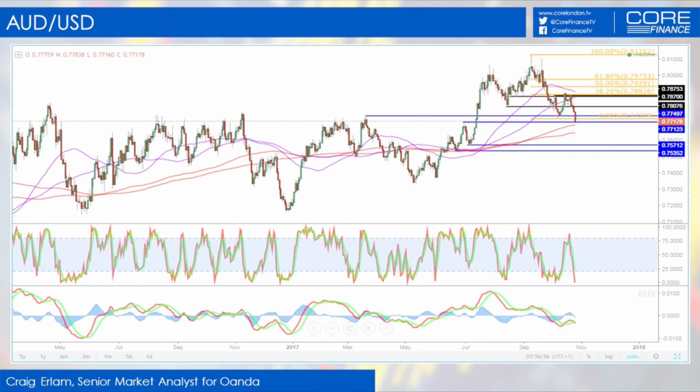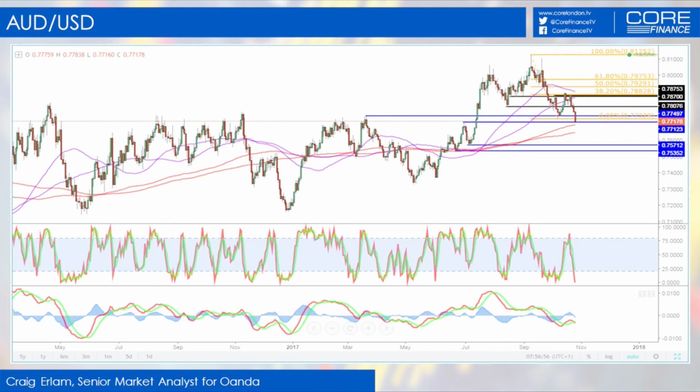I think a breakthrough 77 and things start to look a little bit worrying here for the Aussie dollar pair, and I think it's highly plausible that 75 is very much on the cards. We do have the 200 and 233 day simple moving average coming into play here, providing possible support. But to be honest, if we break through 77, we are taking out a very long-term price resistance. So from a technical standpoint, that's a very strong technical breakout.